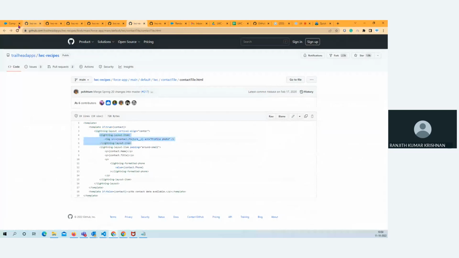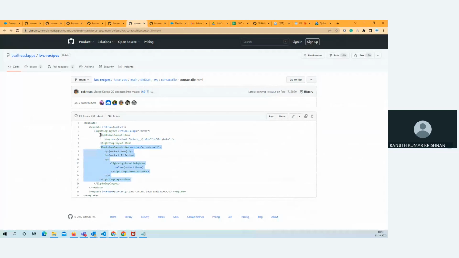It means they divide in two columns. Okay, lightning layout, lightning layout item, lightning layout item. There are two child elements. One layout parent, two layout items. One portion is for picture, another portion is for content, a name, title, phone number.